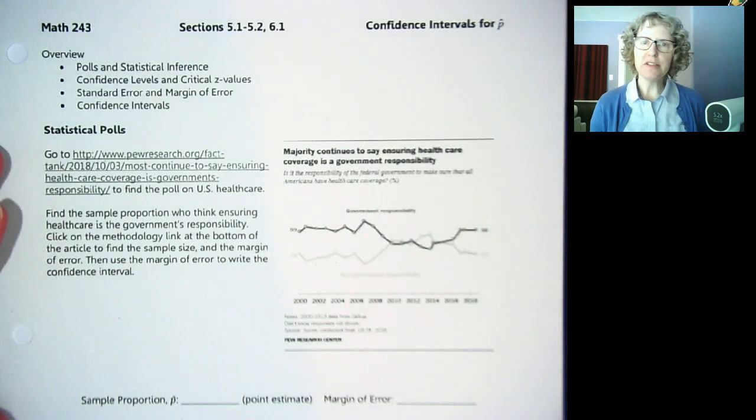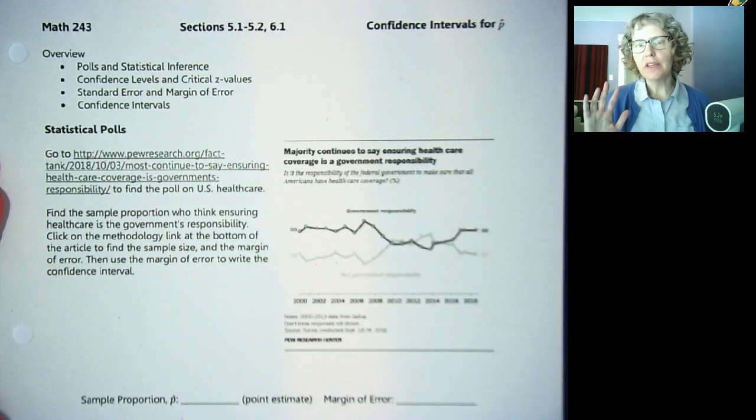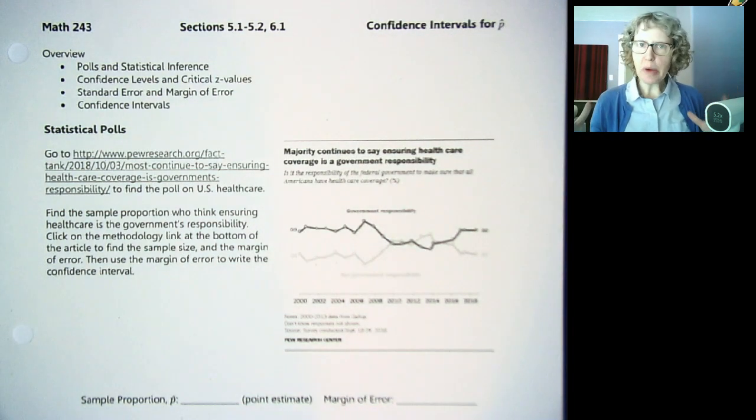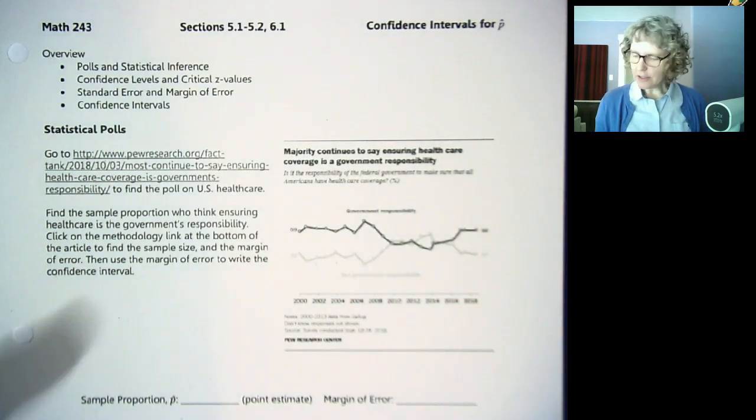And so now things are a little bit different. We're going to be taking one sample, and we're going to take that statistic and try to infer it back to the population. Okay. Now these polls may be done over and over again to see patterns throughout time, but as far as each point in time, they're doing the poll or the survey one time. Okay, so let's look at an example.